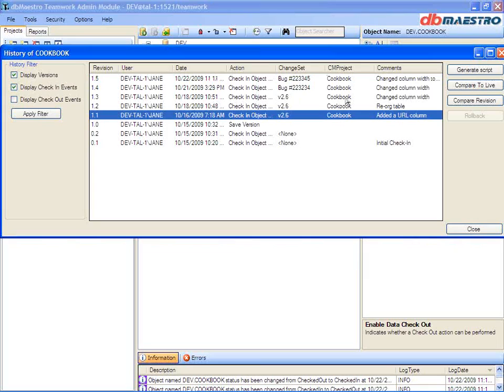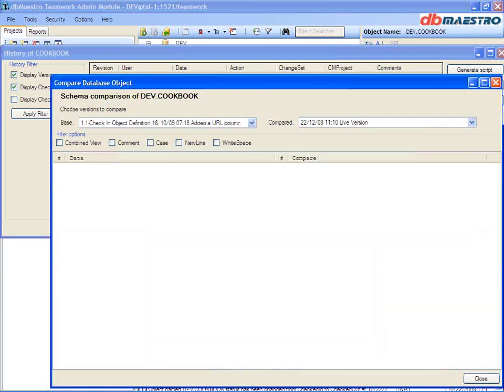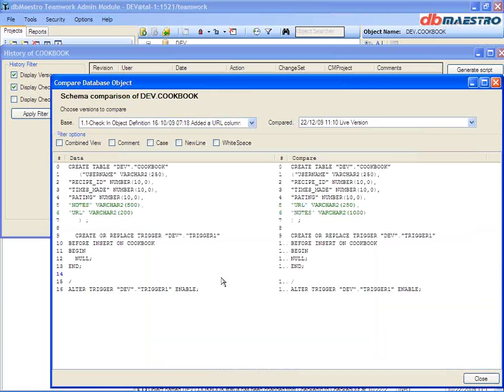I can go back and look at the history of any version just by clicking on the compare. I can go back and compare any version in my history to the live version or to any version back. In this case, I can see that I have a change of 2 columns here from their widths.